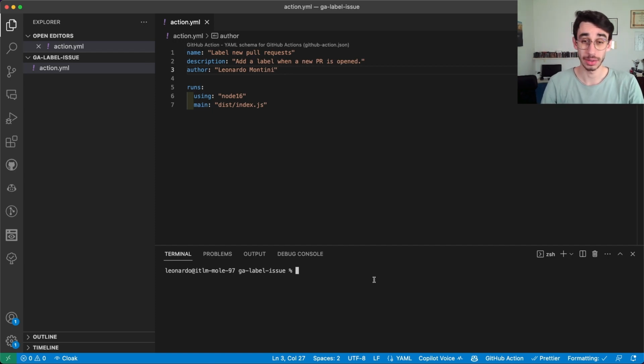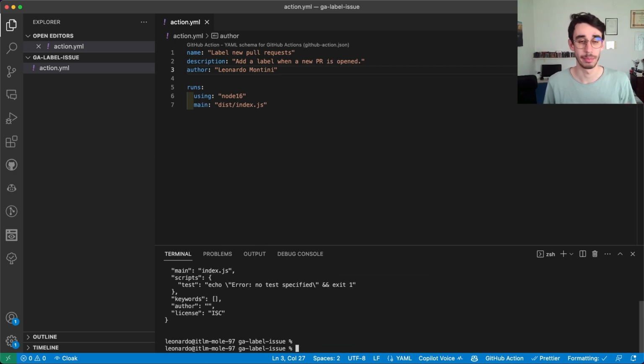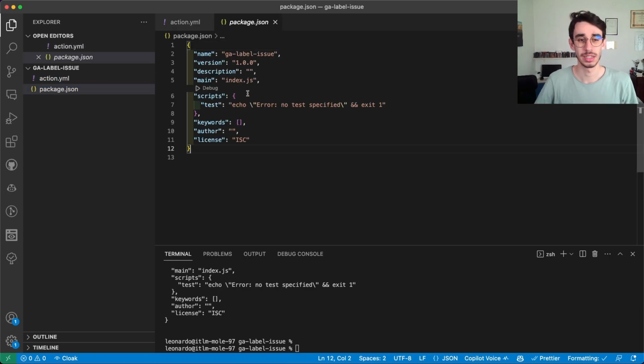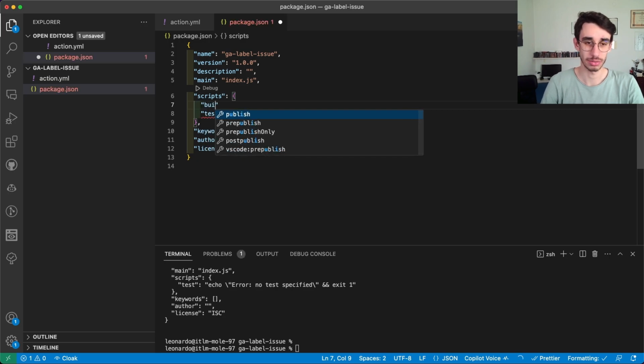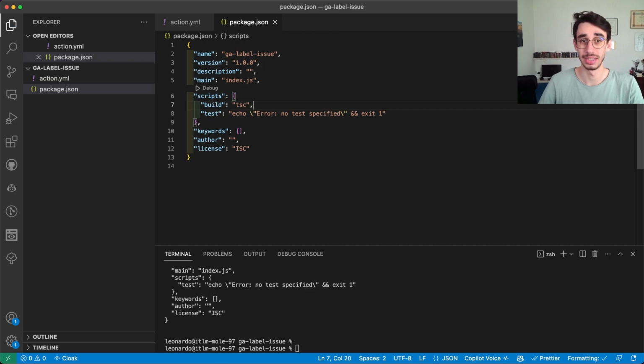We now want to create an empty node project, as we define we will run on node for our Typescript. So npm init, and yes! This will basically create a package.json, and that's our starting point. Let's begin by adding a build script here, which will use tsc, as in fact we're going to run this in Typescript. But do we have Typescript installed? Well, sure. npm install -D for dev dependencies and Typescript.